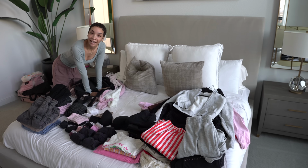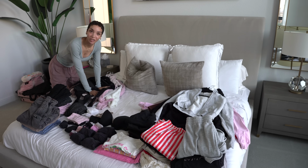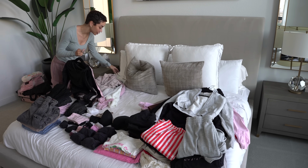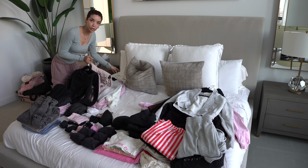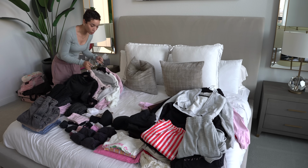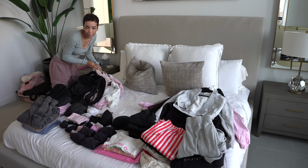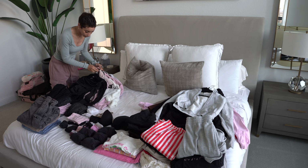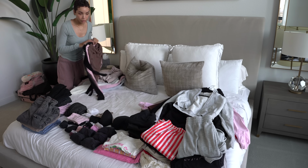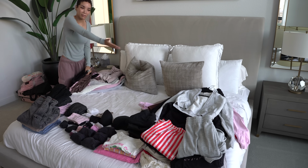It's the next day. I forgot to finish getting footage of the whole carpet cleaning situation, but the carpets did get clean and they do actually look a lot better. It helped a lot, especially in the playroom. There's definitely some permanent stains, unfortunately, but it helped freshen things up, at least a little bit. So that's good. I am now switching gears to my bedroom.